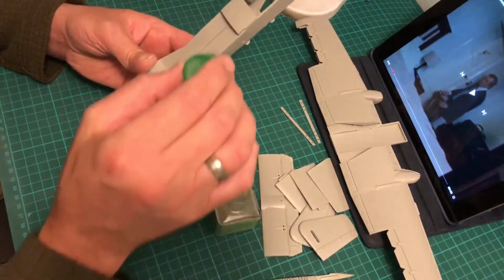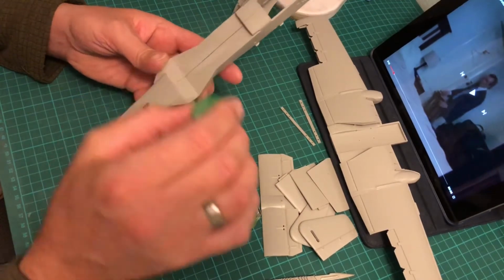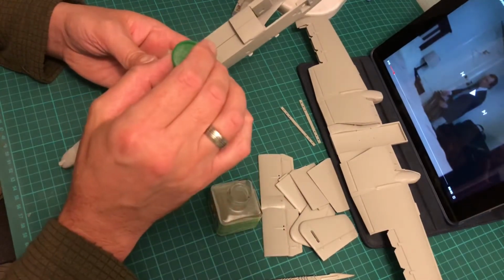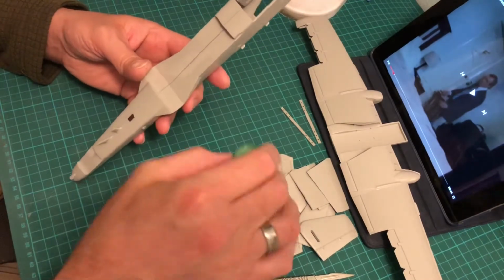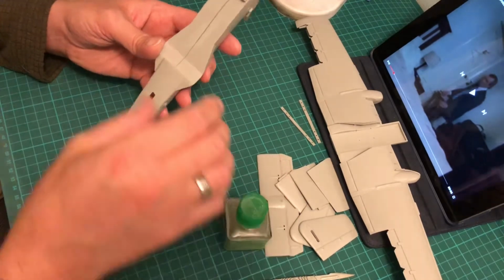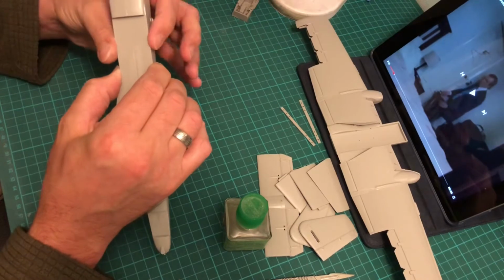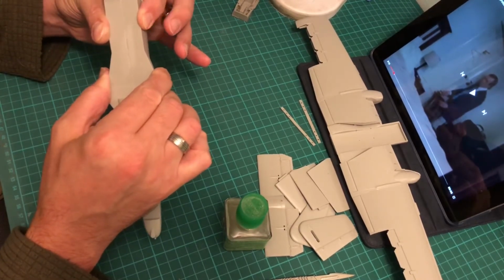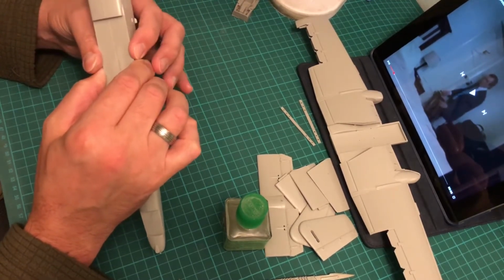But thankfully, these two fuselage halves are going together quite well. Pop cigar, and there you go. Right, I'm just going to spend a few minutes to clamp this in, make sure it's all fully dried. And what we'll do is we'll just follow it on.